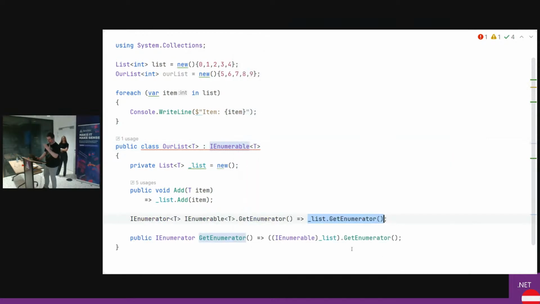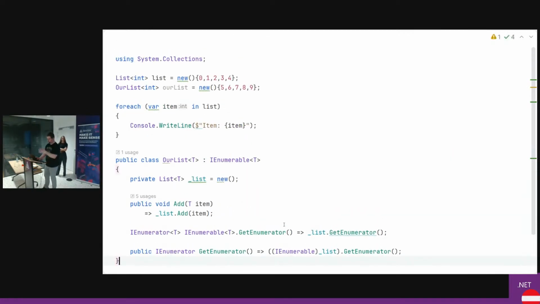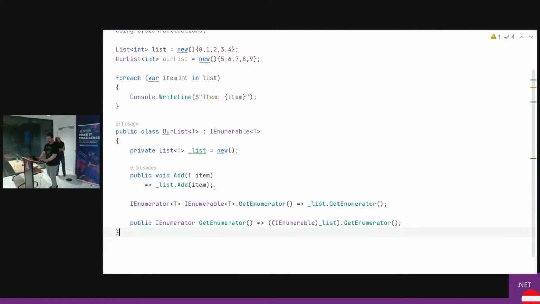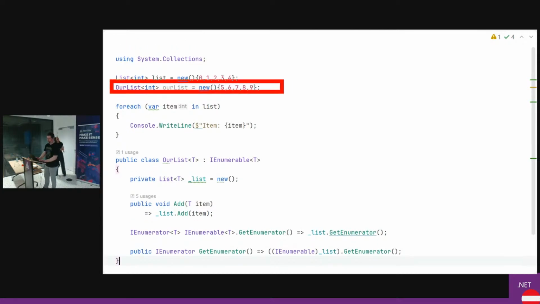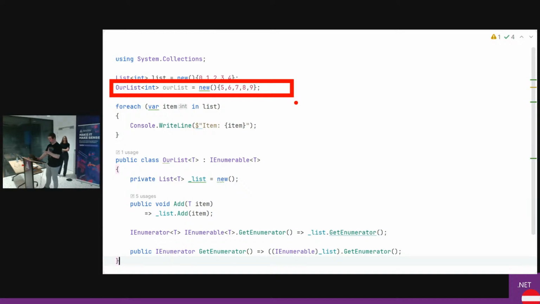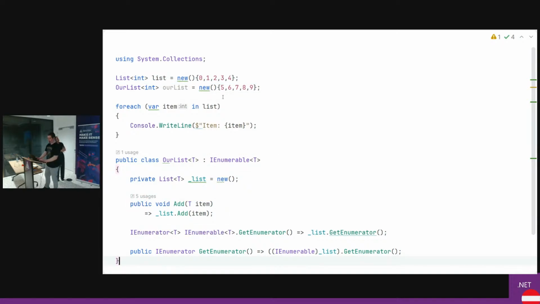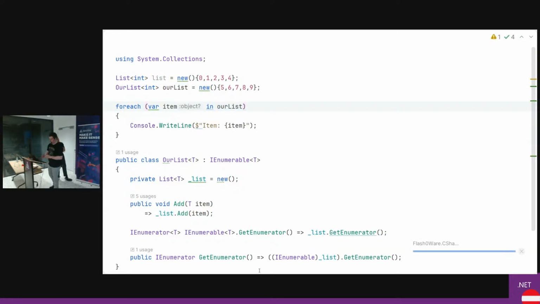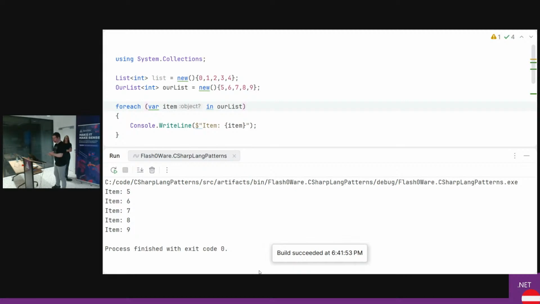So we're going to delegate the implementation details of the interface just to the existing list so that it works. But from the compiler perspective up here, it doesn't see through implementation details. Seeing through implementation details is the runtime's job. The compiler just sees the public surface area. It's a type that's IEnumerable. It has the add method. Hence, I now call five times the add method. And when we iterate through this very collection, we should now get 5 through 9.